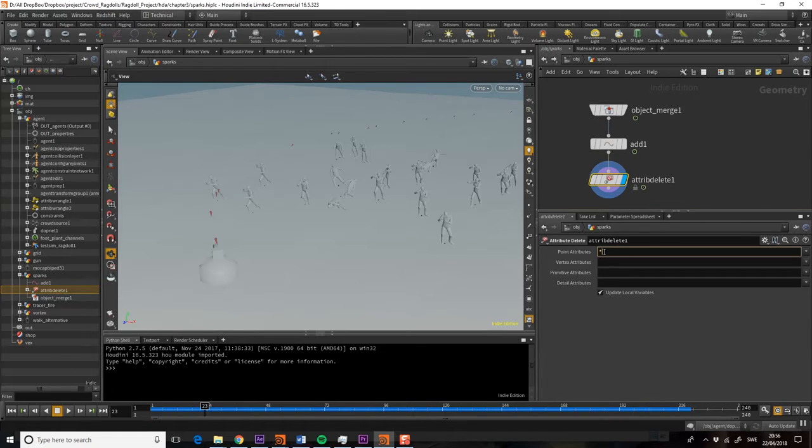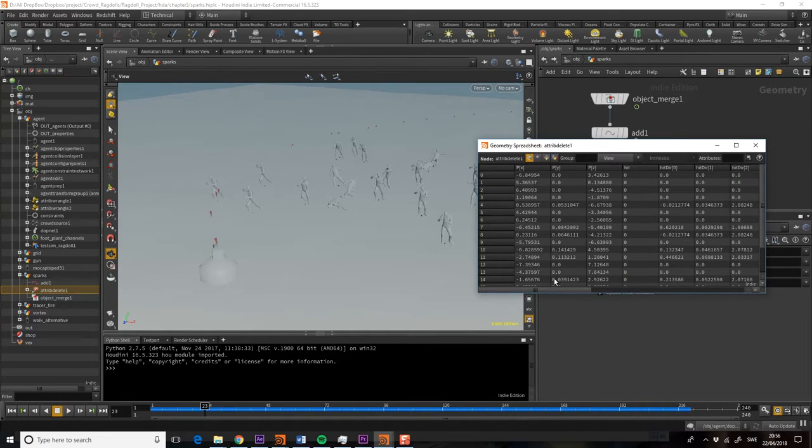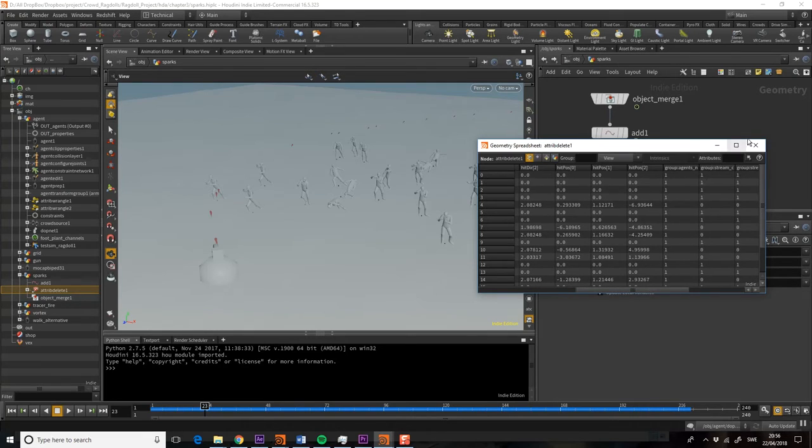And I'm going to delete everything except hit, because I want to know when the agents are hit. I'm also going to keep the hit position, because I want to know where they're getting hit. And last of all, I'm going to have the hit direction. That was the direction of the raycast, and we want them to spray out from the agent. So we have all this, and we can see if I do a spreadsheet that I have only that now. Well, I have some groups too.